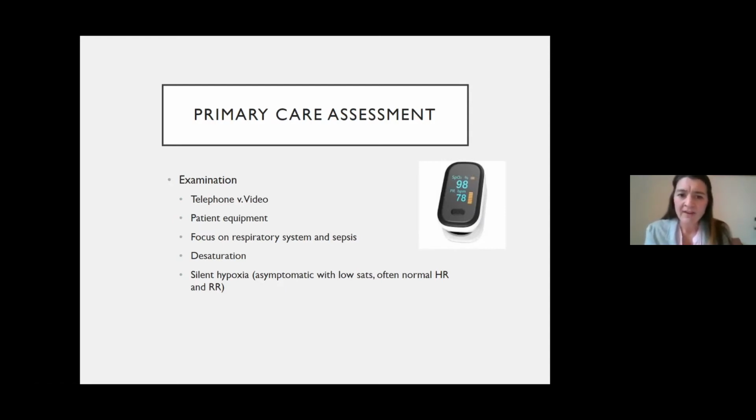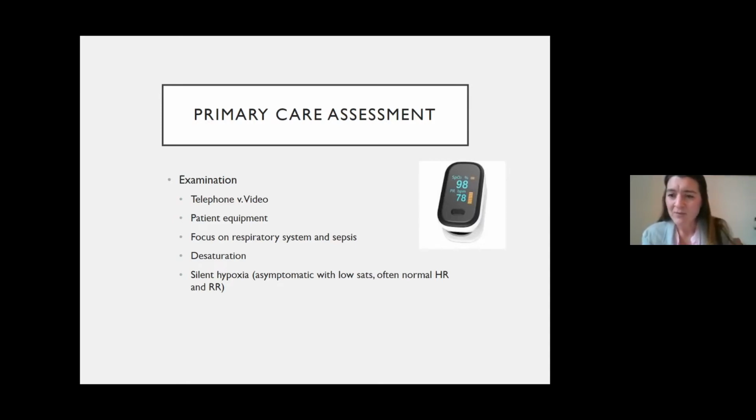Specifically focusing on the respiratory system, like I've mentioned, to see whether there is any sign of respiratory distress. We also need to examine for desaturation if they do have their own pulse oximeter. And so the standardized way of doing this is either with a sit to stand test for 1 minute, which involves getting the patient to stand up and sit down, up and down out of their chair for 1 minute, and you're looking for a more than 3% drop in their oxygen saturations that would count as a significant exertional desaturation.